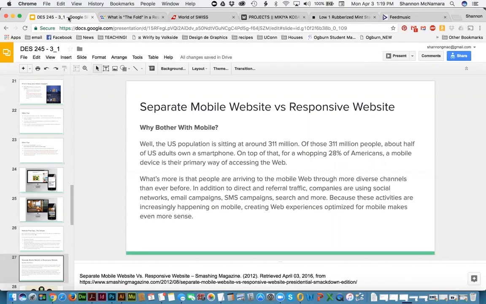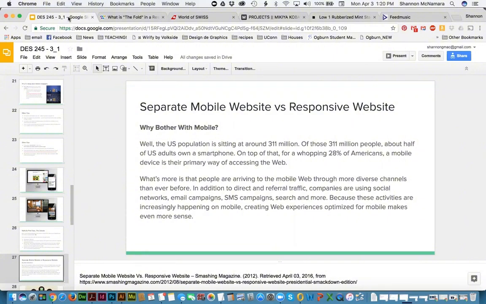So that is a lot of eyeballs on your website on a mobile phone. And on top of that statistic, 28% of Americans only use a mobile device to access the web. So they don't even have a desktop anymore. A mobile device can be an iPad or your cell phone. My husband has one of those Samsung Notes. That thing is huge compared to my iPhone. But even the iPhone's getting bigger. They have the 6 Plus, the 7 Plus. So the screens are getting larger, and people just aren't buying laptops the way they used to. My mother got rid of her laptop years ago and she just uses her iPad for everything.